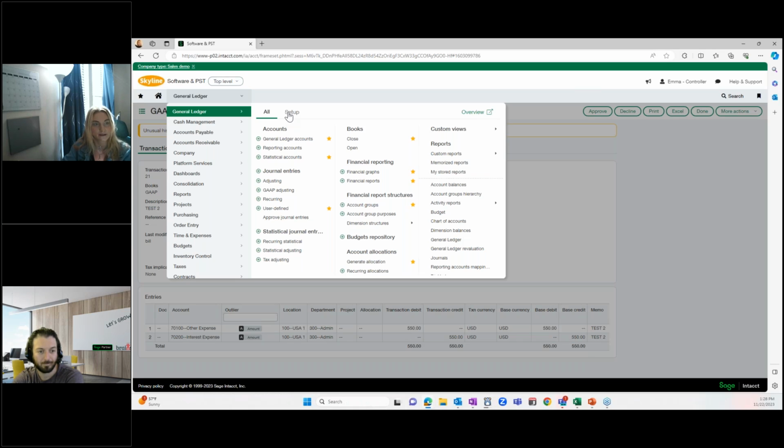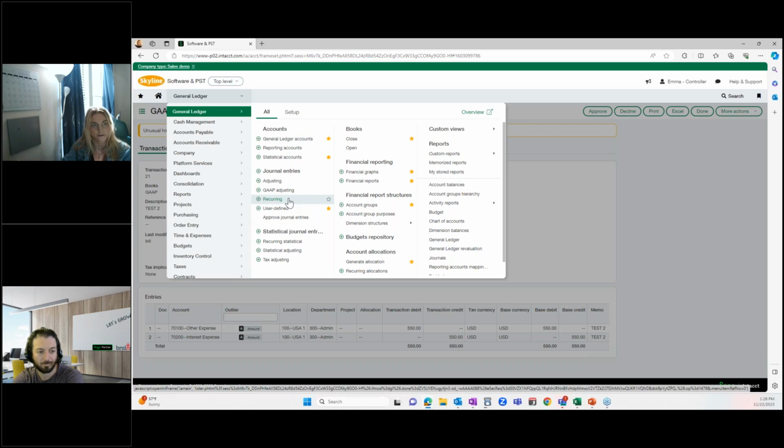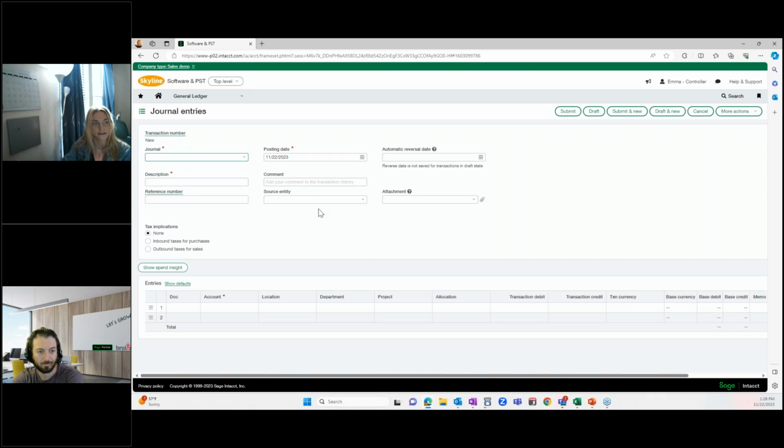And if we go into, we've obviously got the recurring, adjusting journal entries, but I did want to show you in journal entries what is a little different in Sage 300 versus Sage Intacct. Sage 300 can only do allocations at periodic processing, so usually at month end.